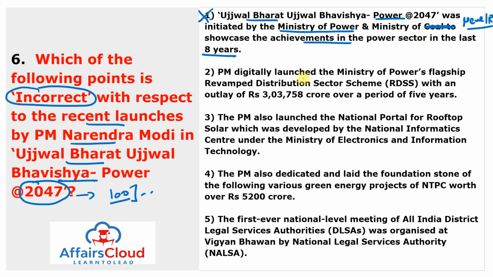Next is Prime Minister digitally launched the Ministry of Power flagship revamped distribution sector scheme with an outlay of 3 lakh crore over a period of 5 years. This statement is true. Prime Minister also launched the national portal for the rooftop solar, which was developed by the National Informatics Center under the Ministry of Electronics and Information Technology. This statement is also true.